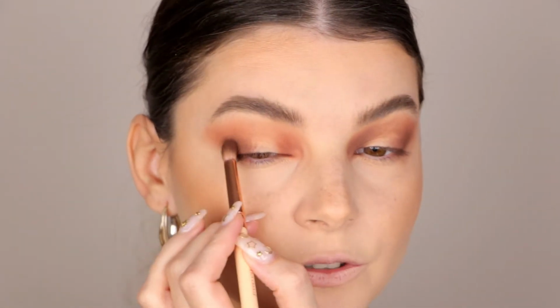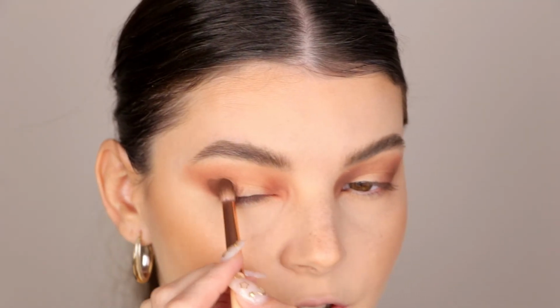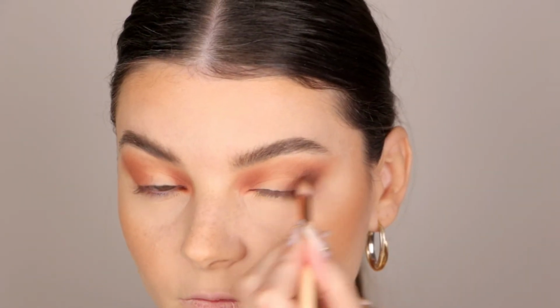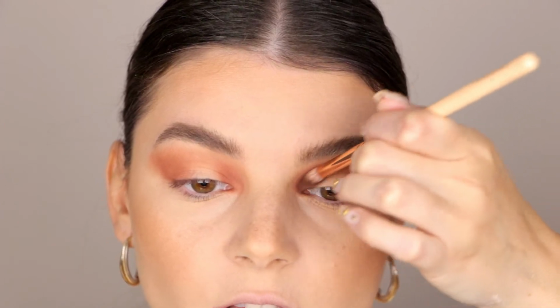This is the 231 brush from Zoeva. It's a Luxe Petite Crease brush. So this brush is actually perfect for this inner corner. For my eyes, it's just perfect.